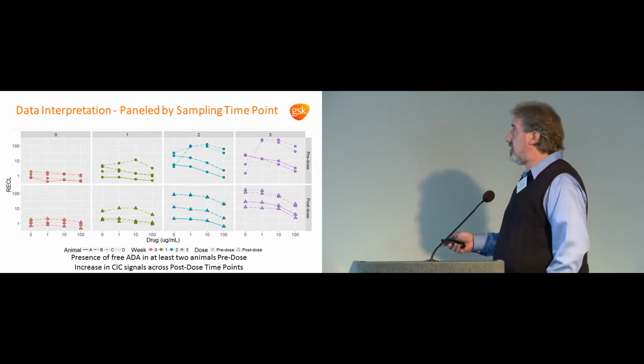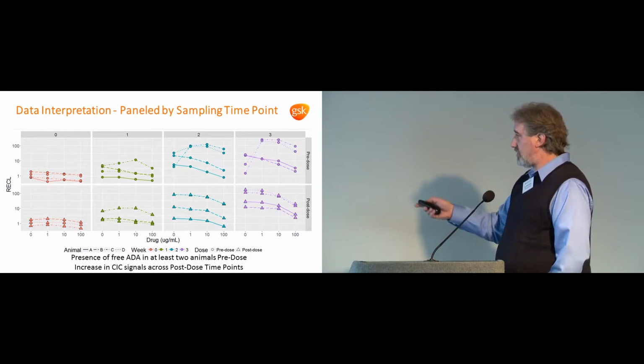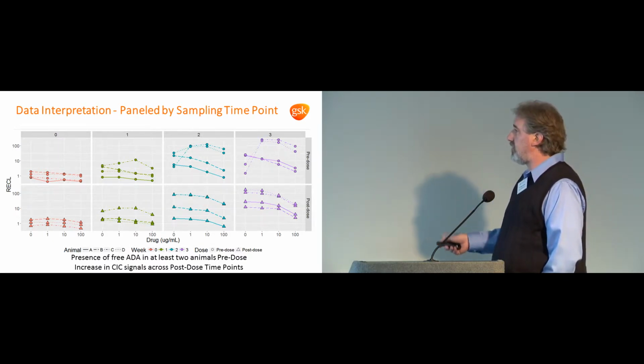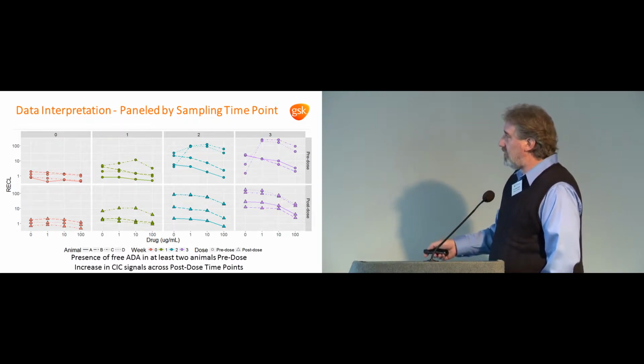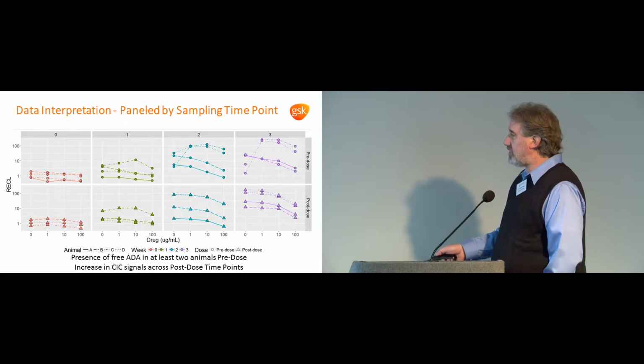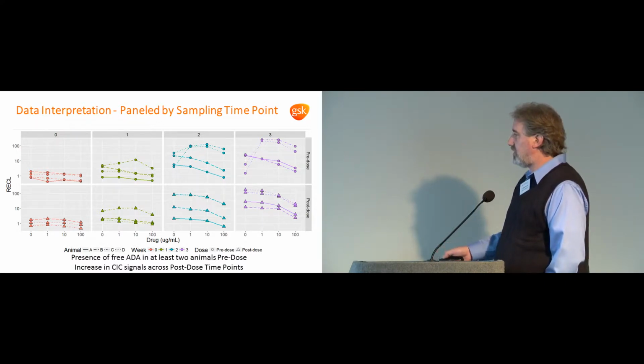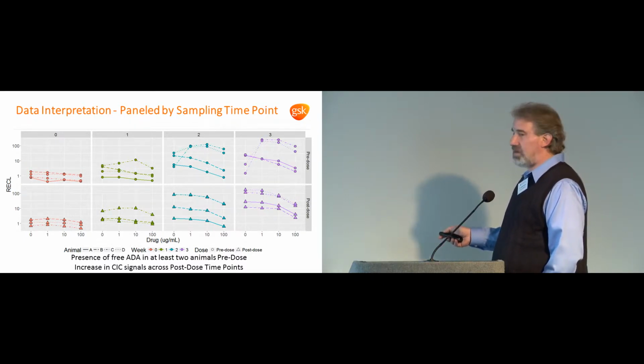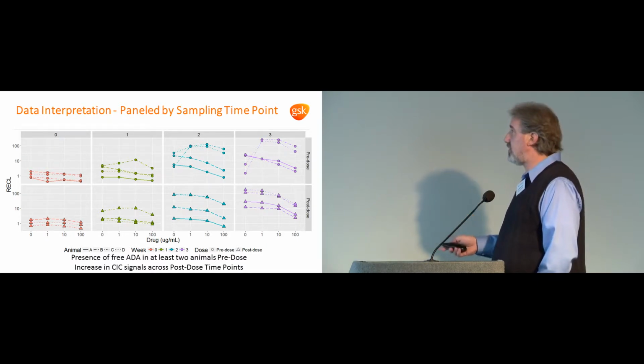We looked at it by animal, and we see certain trends and time points. And now we're looking at it by time point. And what you can also see here is how the levels of immune complex post-dose are starting to rise. And you can even see that in animals A and B, how they're just on an upward trend. So there's definitely ADA being produced, but it's not sufficient to clear the drug so that we have free ADA.